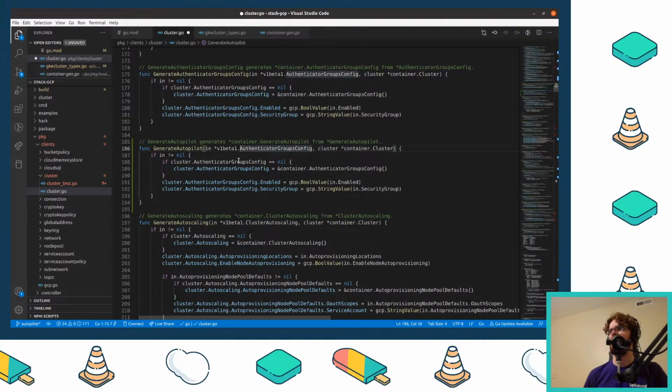So basically we're going to take in this autopilot type and update the cluster with it. So cluster authenticator groups config, let's see, if n does not equal nil, so right, if we provided autopilot, and if the cluster autopilot, then we're just initializing this basically.